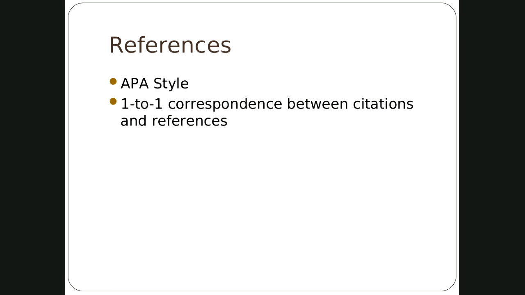Your preliminary pages are one assignment turned in on one Word doc. On a separate Word doc, turn in your references. That's what comes after the body of your paper. After chapter 5 is completed, you have your references, and that is in APA style. You want to make sure it's a one-to-one correspondence between citations and references. In other words, you want to make sure the reader can easily spot which citation in the body of your paper goes with which reference.